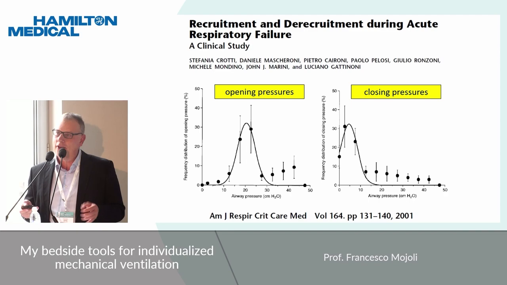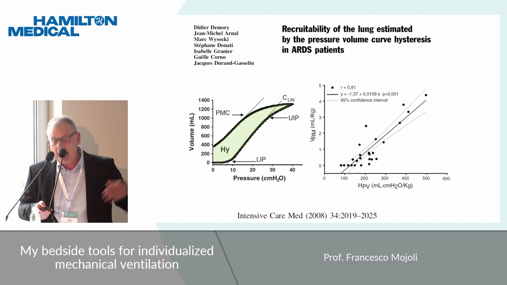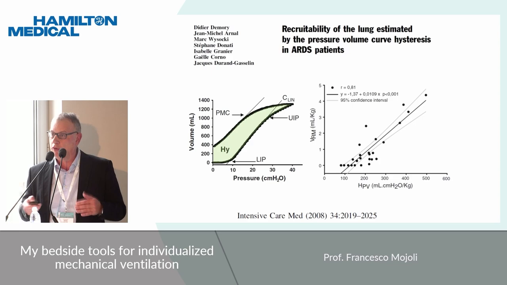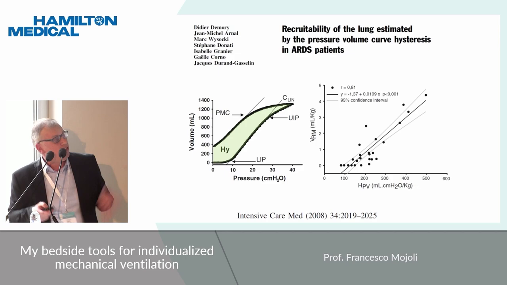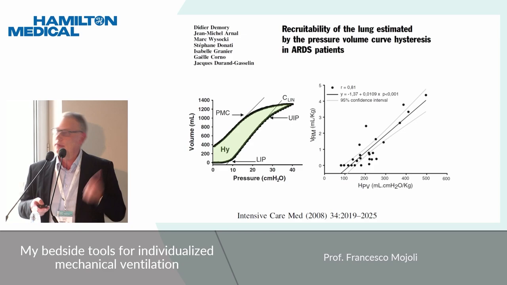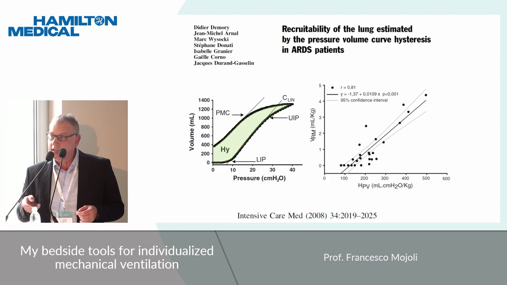Why? Because we know from old studies by the Gattinoni group that in the lung, the opening and closing pressures are different. There is a gap of almost 10 up to 15 centimeters of water. That means the alveoli that are open at 25 centimeters of water during inflation are still open during deflation when the pressure is as low as 10 centimeters of water. So for the same pressure, we have a higher volume in the deflation limb. This is why the area of hysteresis is correlated with the amount of lung tissue that is recruitable in our patient.